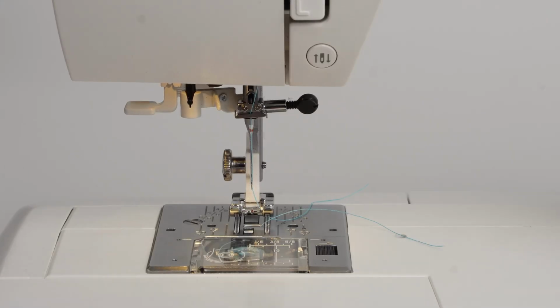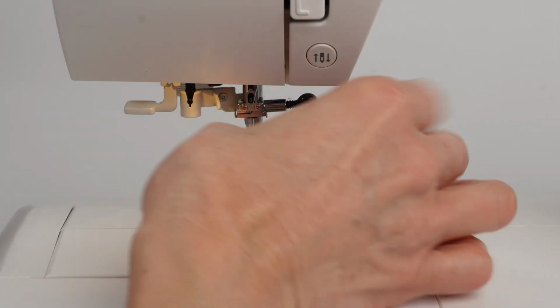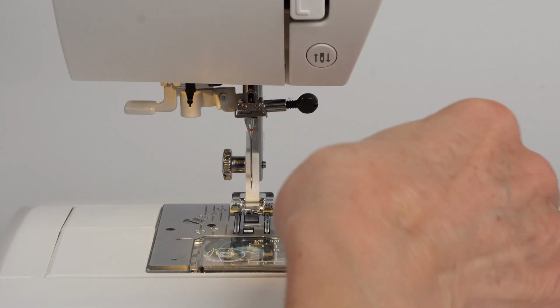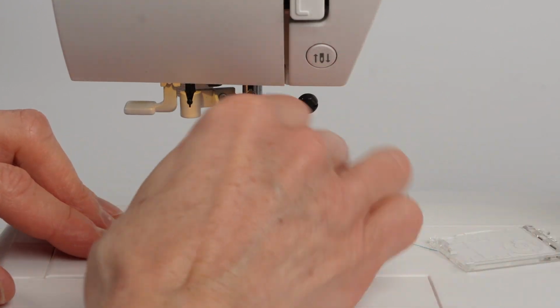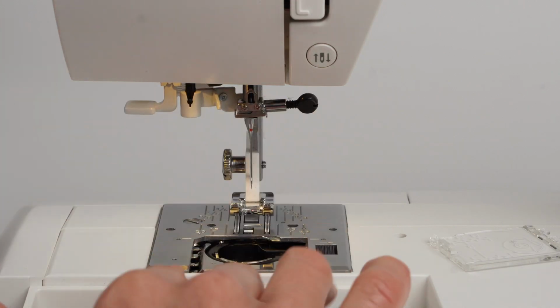Okay, to start with, we need to unthread the machine. Remember to snip your thread up at the top and pull it out at the needle. Take out your bobbin, and you can put your bobbin right down in here for safekeeping.